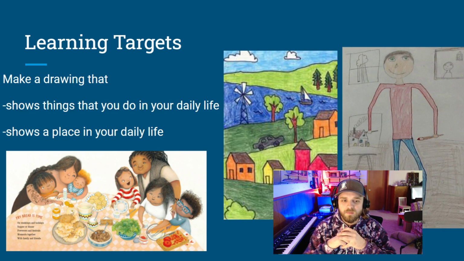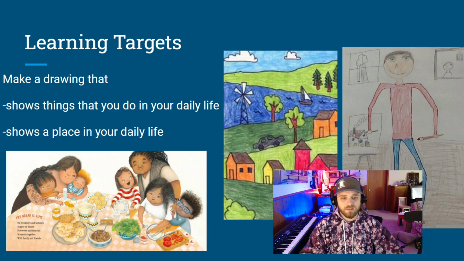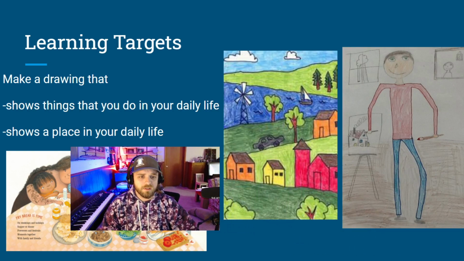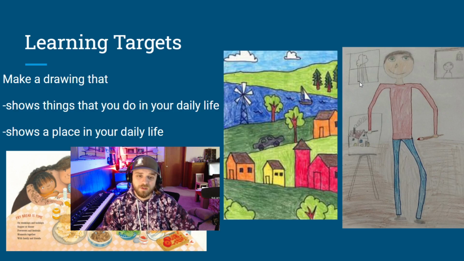And I'll kind of walk you through how this is going to look too. So the main parts here is we're showing an activity, we're showing something you're doing, and we're showing the place that it's in. Okay? So let's look at our examples. Over here we have a boy who is making a painting. He's making some art. Go figure. And not only is it showing him making his art, but you can see the room that he's in. You can see his window, and outside the window is a tree with a swing, which is pretty cool.